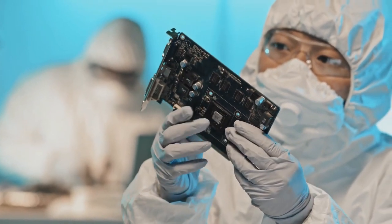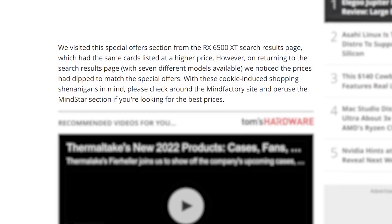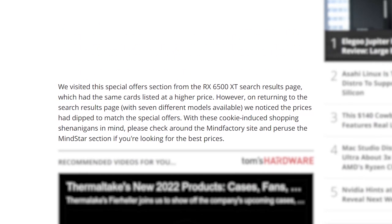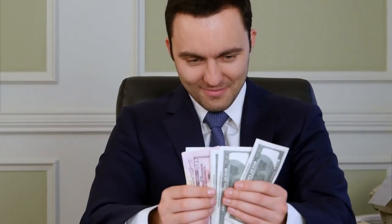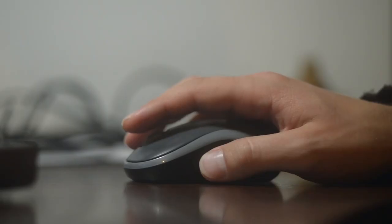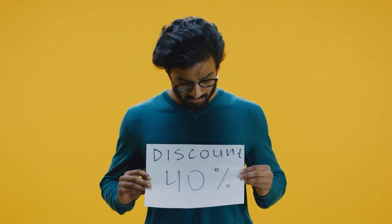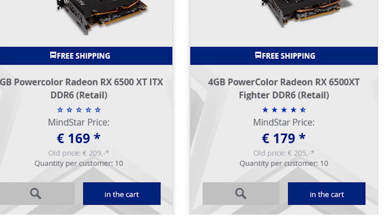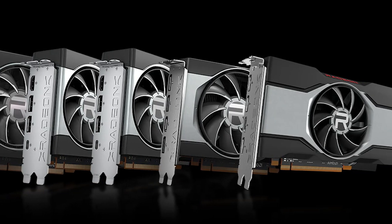But given where GPU prices have been, it's still great news. It shows just how far things are coming, and it's a great sign of things to come. Tom's Hardware actually had to visit the page twice before they saw the special pricing, which means they're using cookies to lower the price when you leave and come back. That's a good reminder — if you're looking for a new GPU, coming back later could see it get even lower. Hopefully more GPUs follow suit before long.